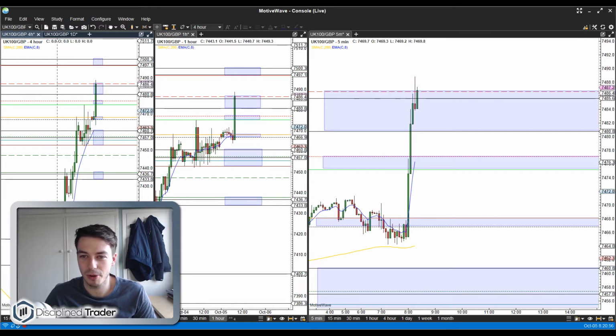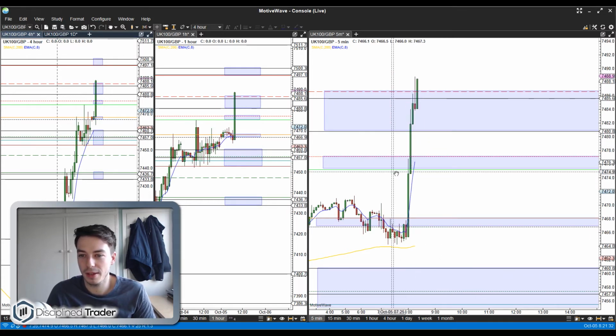It's still pushing up at the moment. So basically you can see here, usually I do like to see a test of this EMA, but even if it is going to come down and test this EMA, it's going to have to come down a fair distance anyway, and sort of this band here would be the profit target I would be looking for. So those two things marry up quite nicely. The 8 EMA on the hourly and 4 hourly are obviously miles away at the moment, as this has had quite an explosive open to today's trading.